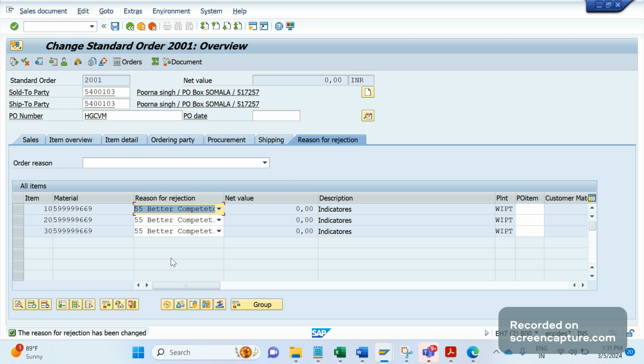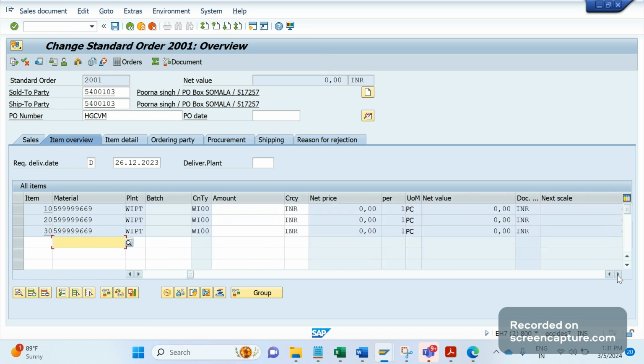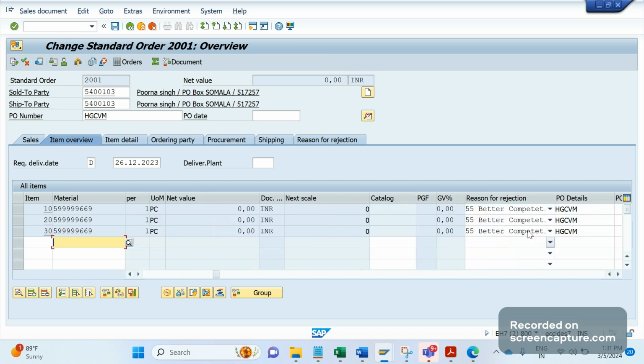Or we can use the mass transaction code. Moreover, we should remember that the Reason for Rejection field is available in the sales order screen in multiple places. The first place is under the Reason for Rejection tab. Second, in the Item Overview tab, if you scroll to the right, we see the same information here also, and we can apply the reason for rejection here.